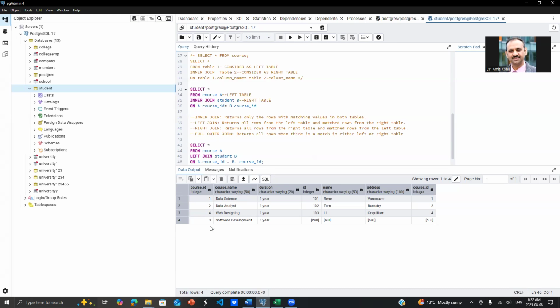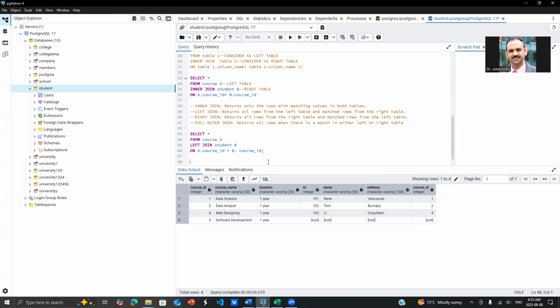So the left table has been given preference and the right table has the matching rows. Only the matching rows have been added, and the left table has 1, 2, 3, 4, but it is showing null. Why? Because it is a left join. It has matching rows from the right table. So I repeat, the left table is your table A and the right table is your table B. Okay, I hope you understood this.